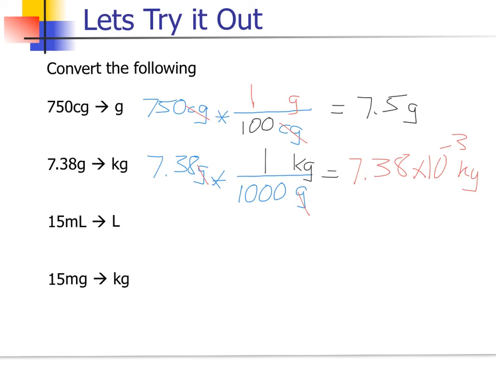Something that could very well potentially happen is 15 milliliters into liters. And so we start with 15 milliliters, and capitalization on the L does matter, believe it or not. And then I say, well, I want liters, and then I want to get rid of milliliters. Which one's bigger? Well, the liter is bigger than the milli. Milli is 1,000. A lot of people forget that, and they think, oh, that means it's a million, yes, it is not that. Milli is not a million. That's micro.